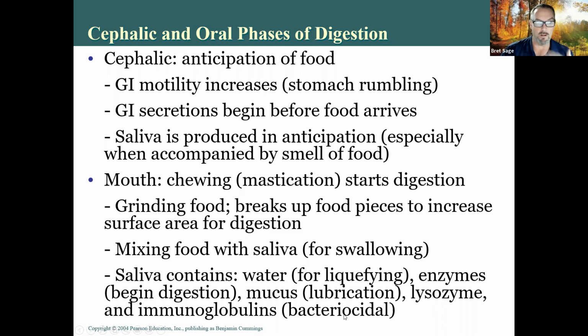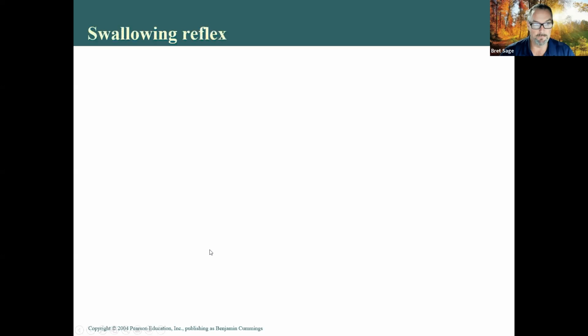The idea is that by the time the food leaves the stomach, the food's supposed to be completely sterile. That's one of the main jobs of the acid in your stomach, is not to digest the food. There's a little bit of digestion that occurs that way, but mostly just to kill the bacteria in there so that you don't end up with a bacterial infection in your small intestine. The food's supposed to be sterile, not always, especially if you have a big meal, but that's the main idea of these materials as well as the acid in your stomach.